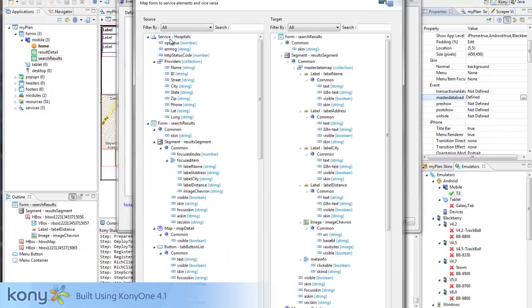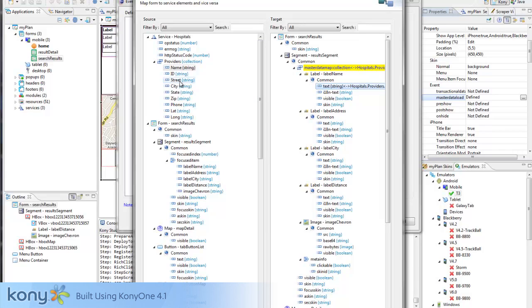On the left, you see the Hospital's service and the Providers collection. On the right-hand side, you see the Search Results form and the Segment widget, which is where you want to map the service data. You can map this data graphically by selecting the provider's collection and then clicking on the segment collection. Once the collections are mapped, you can select data from the service call and map them to elements in the segment widget: name, address, and city.